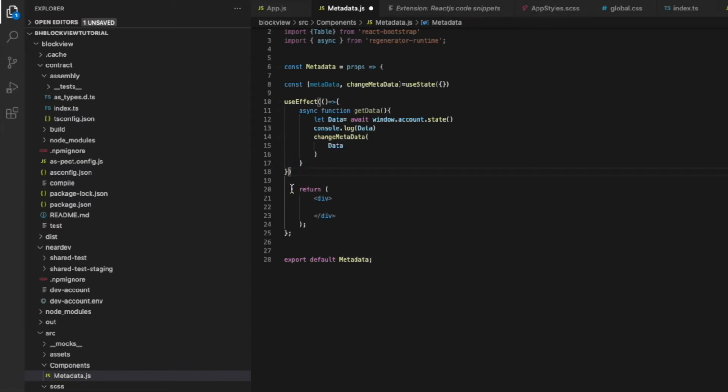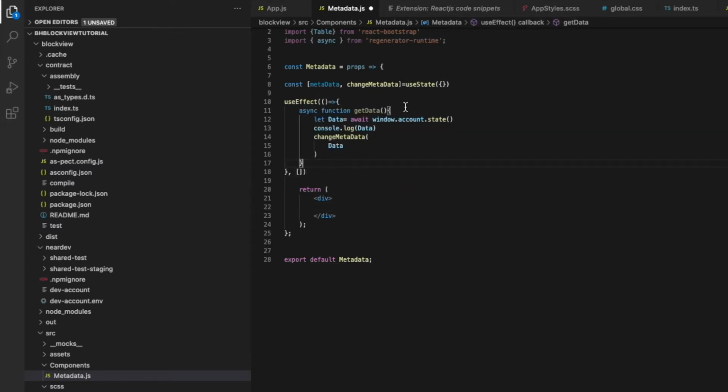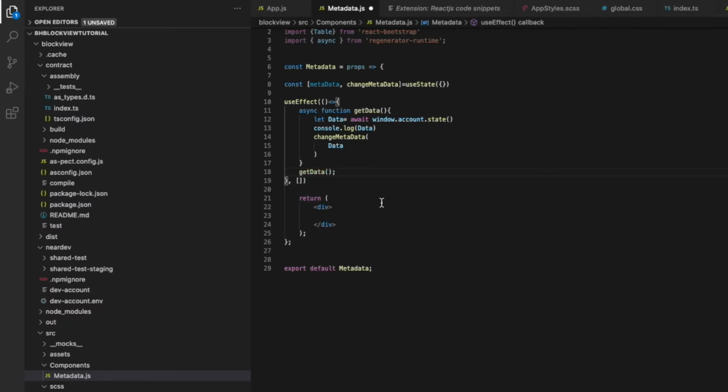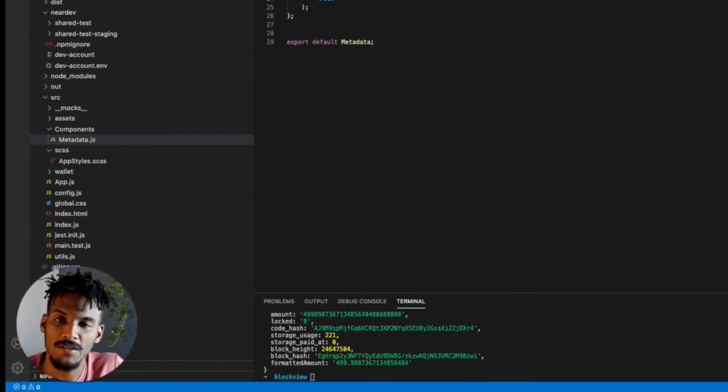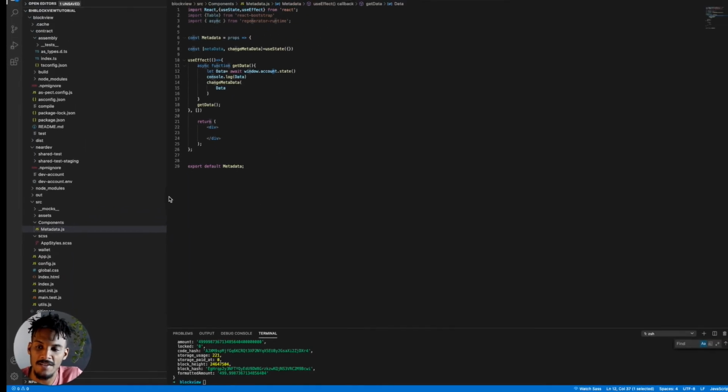And this will all happen on the very first instance, upon the component loading onto the screen. So now we have our function created. This function will not execute unless we actually call it, so within this useEffect React hook, we're going to call getData. And that's it. Before we can do anything, we actually have to define window.account because, as it currently stands, that just doesn't exist.